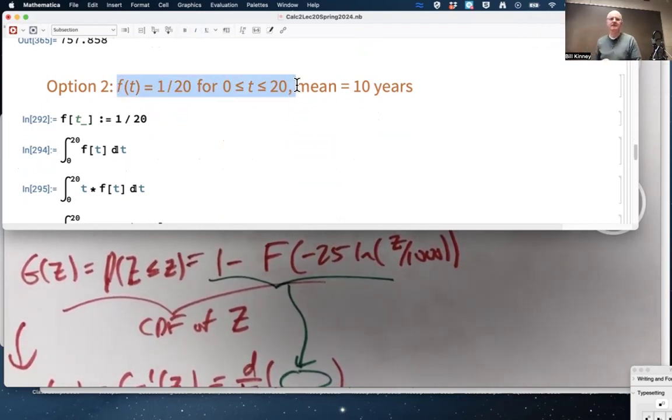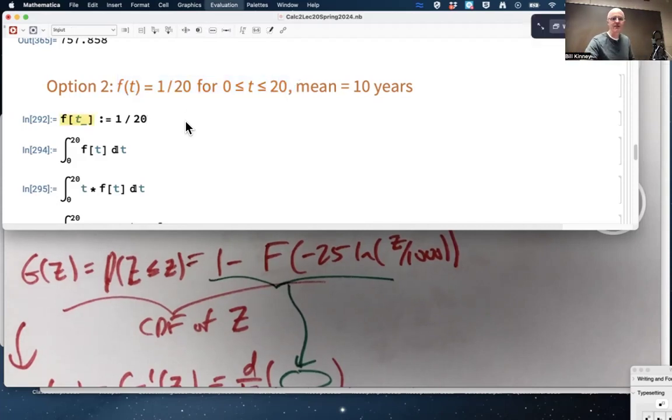let's try this model. Little f of t is 1/20th when t is between 0 and 20, and 0 elsewhere. The graph would be a horizontal line above the interval from 0 to 20, right? Is it okay if I don't draw it? I'm just drawing in the air here. Here's the interval from 0 to 20. You can draw it if you want. Draw a horizontal line with a height of 1/20th. The graph is a rectangle. If you include the sides, base 20, height 1/20th, area 1. It's 0 elsewhere.